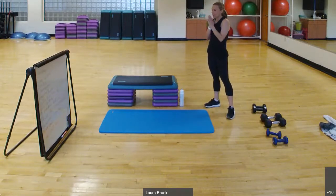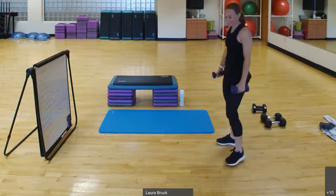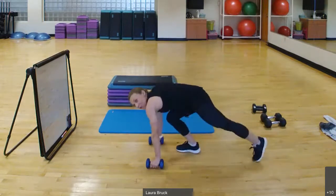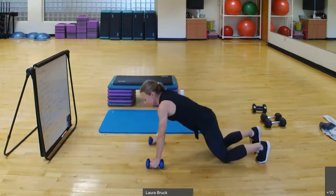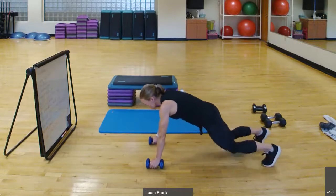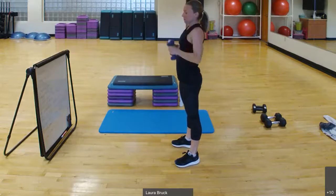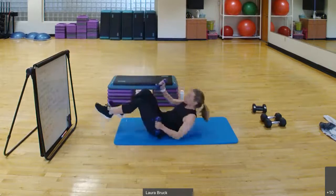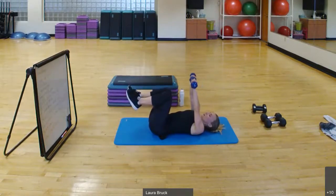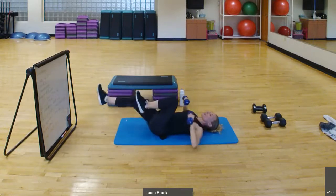Okay, round two. We've got weighted burpees. I know. So, grab light weights. You don't have to do weights if you don't want to. So push up. Again, it can be modified on your knees. So push up, give those feet in, curl up, press up. That's number one. Then we will get on the ground for a chest press with a bicycle kick. So when the weights come down to your chest, you press that leg out.